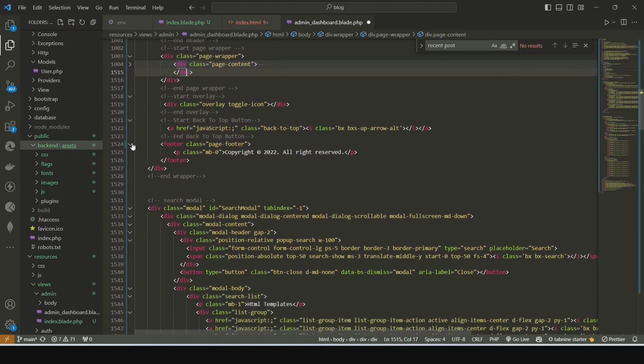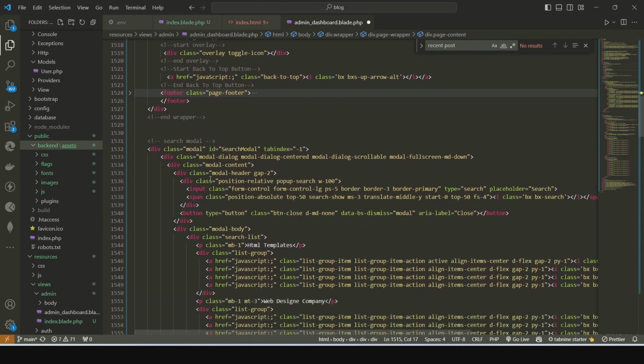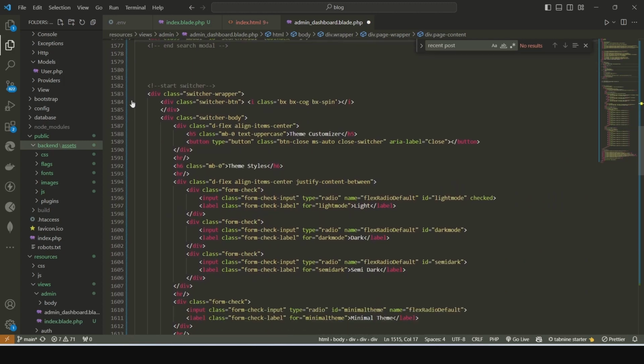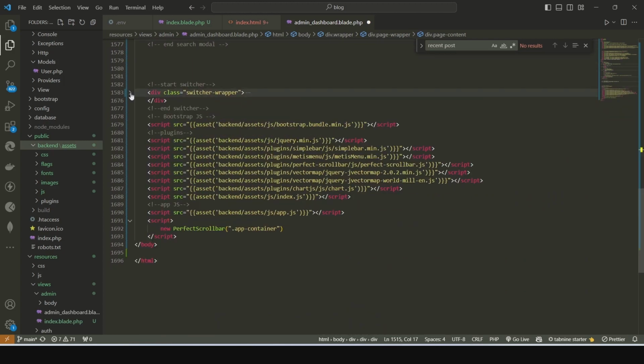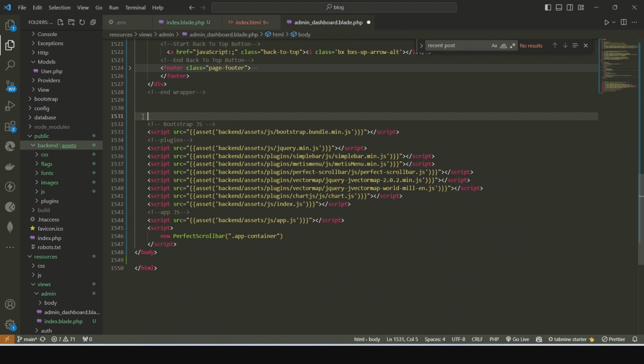You can see our footer here. Our search modal, we don't need this. Our start switch, we don't need this. So we can delete this. Save all.